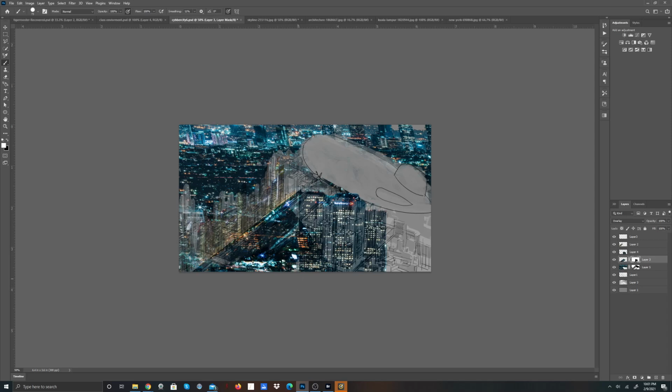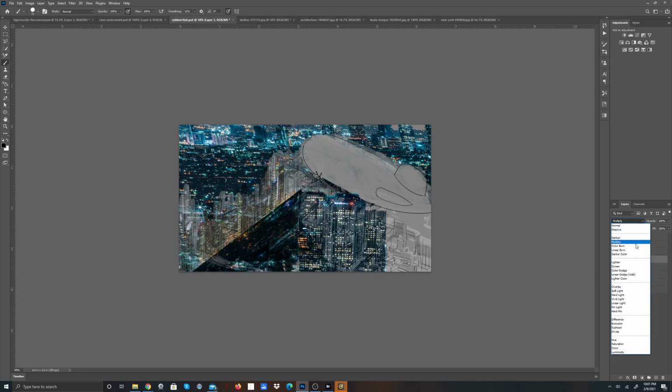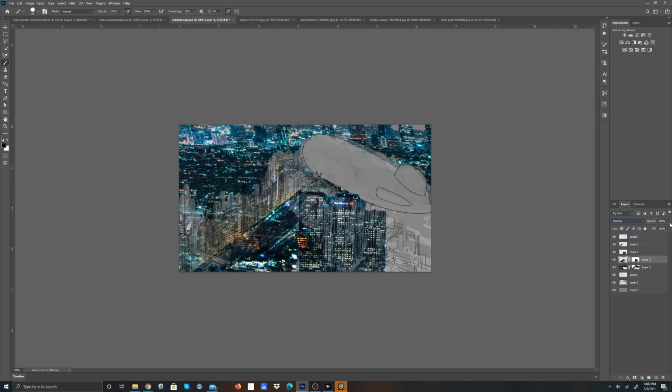Alright, so then it needs to be, it is an overlay, really. Multiply's too dark. What is that? Screen? It's not bad. Hopefully it's not much too dark. What if I set the opacity down? Kind of works. I like that right there, but it's just a little much.